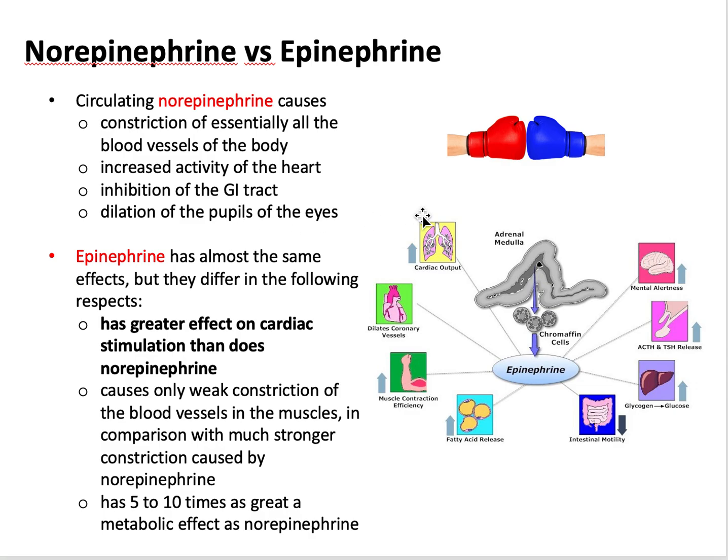The only thing from this slide that would be new to be aware of, a big picture concept, is the fact that out of norepinephrine and epinephrine, epinephrine will have a much greater effect on cardiac stimulation. Okay? Epinephrine is released from the adrenal medulla, whereas norepinephrine is not only released from the adrenal medulla, it is also released at those postganglionic synapses with effector tissues. Okay, so epinephrine, greater effect on cardiac tissue.